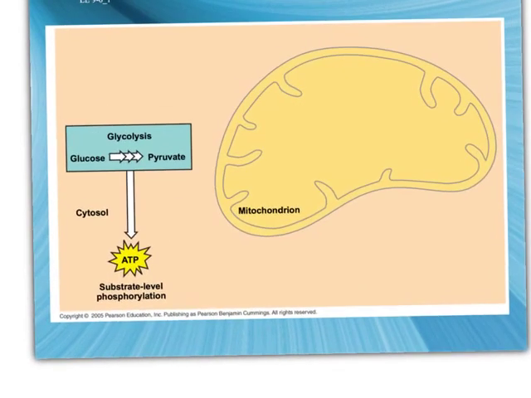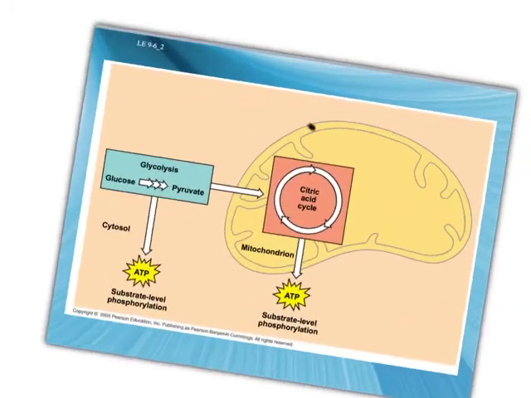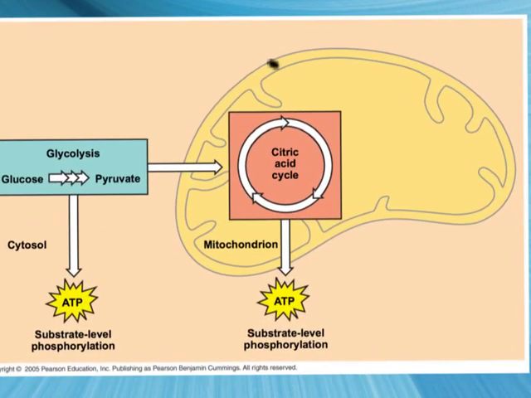Glycolysis happens, notice, outside of the mitochondria. It happens in the cytosol, or the cytoplasm, of the cell, and its job is to take glucose and convert it into pyruvic acid through a series of about 9 reactions, each step catalyzed by a different enzyme. In doing so, it does make some ATP and some electron carriers that will be used later. The next 2 stages happen within the mitochondria, starting with the citric acid cycle. During the citric acid cycle, we're going to make some ATP. In the process, we're also going to produce some carbon dioxide and make some more electron carriers that will feed into the last stage in the mitochondria.